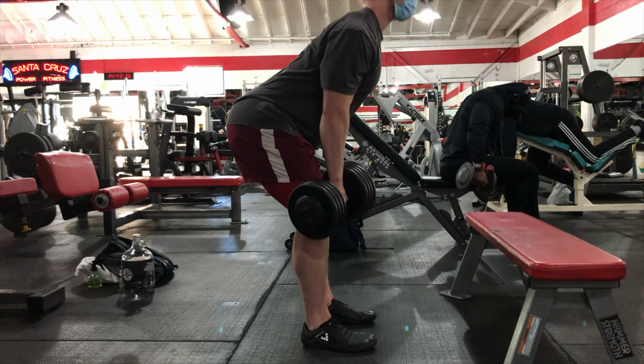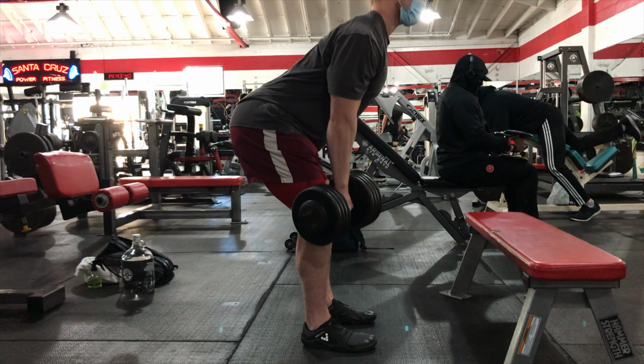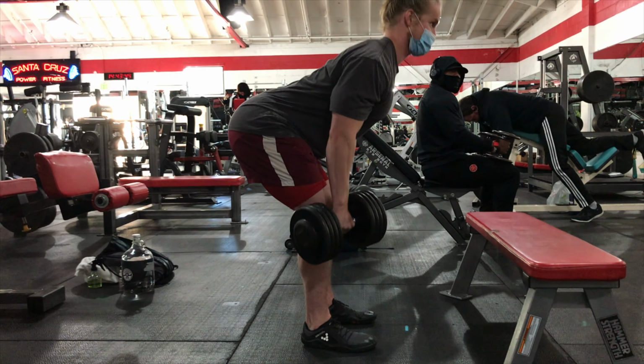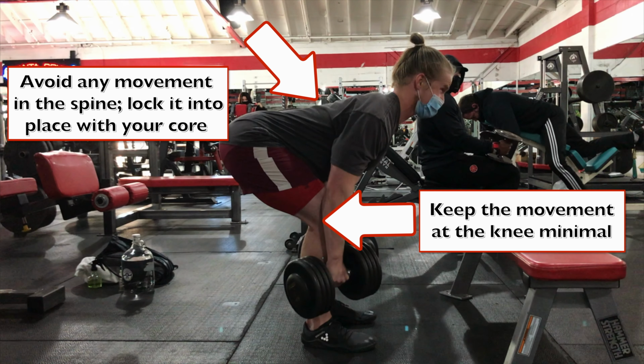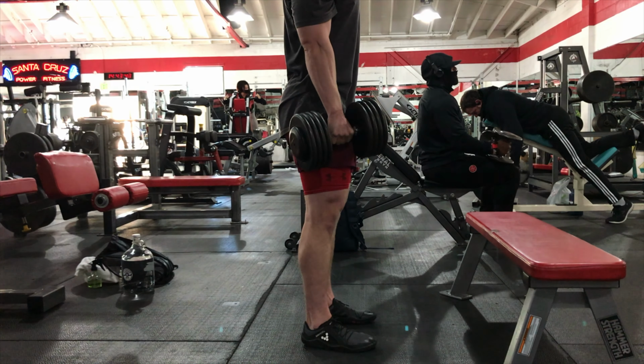It's very important when you do the RDL to do something called hinging at the hip. So as you can see in this video, my back is straight, it's not moving. My knees are kind of locked in one position, and the only movement is happening at the hip joint, and that's allowing me to purely isolate my glutes and hamstrings. And doing this is a very essential thing. Before you even learn how to deadlift, learn how to do the RDL, because that's going to translate to the deadlift.